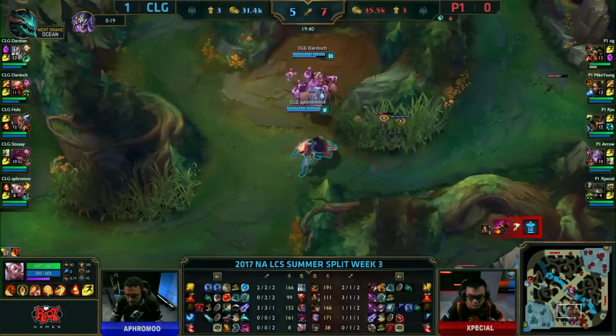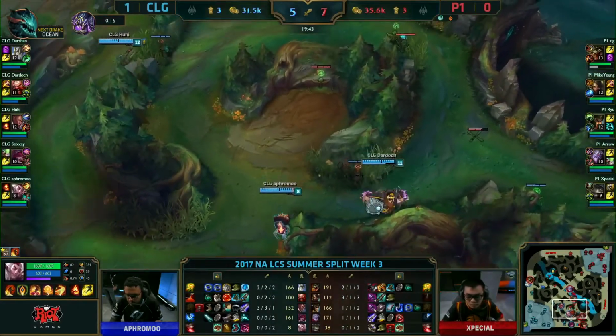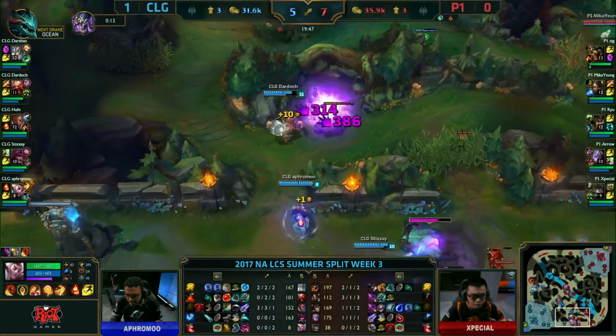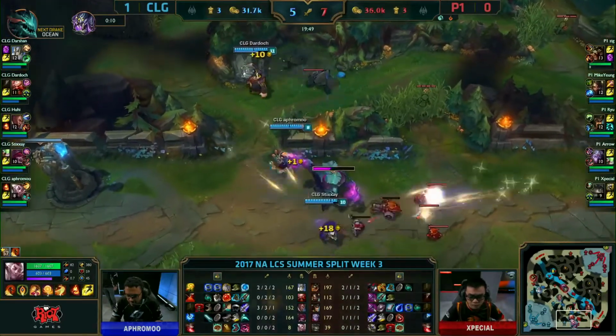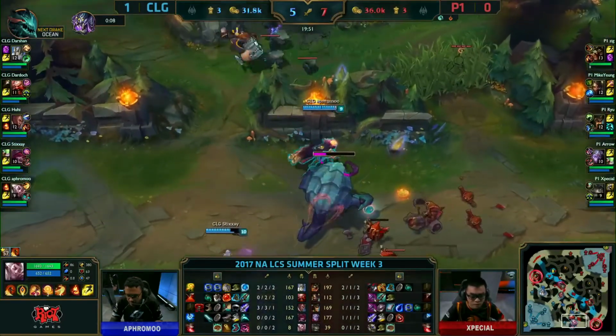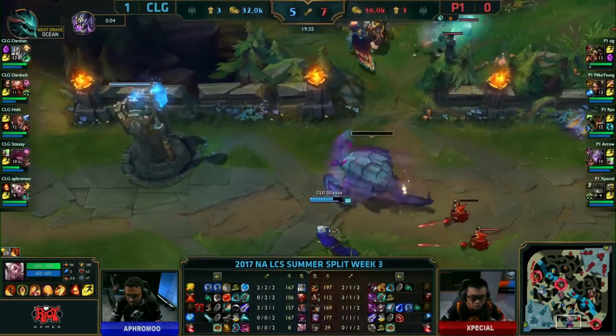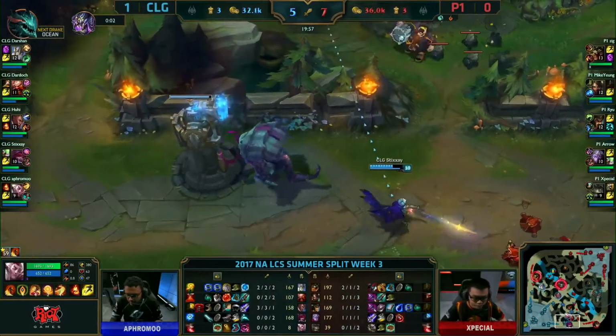Close. Not quite. And I actually talked to Aphromoo about this too. I looked at the boot choices on Rakan. I asked him if Ionian Boots of Lucidity would become meta. And he's like, I really like them. I haven't messed around with them too much, but he thinks that because you want to have those summoner spell flash engages, he wants to splash on a lower cooldown. I'm checking it right now. 225-second cooldown on his flash.